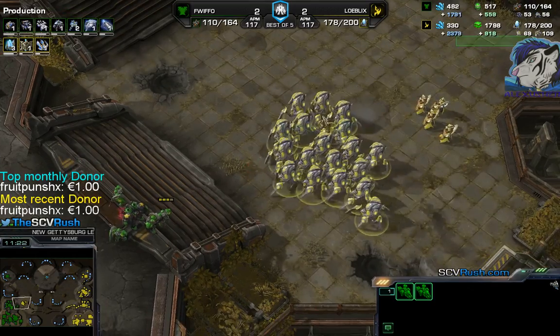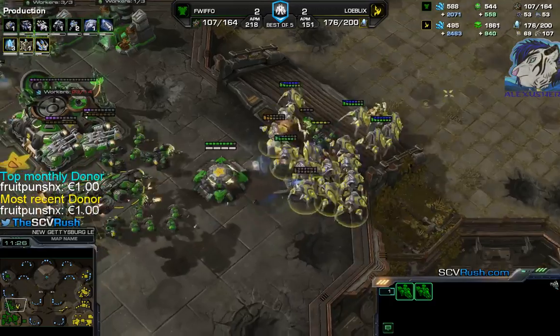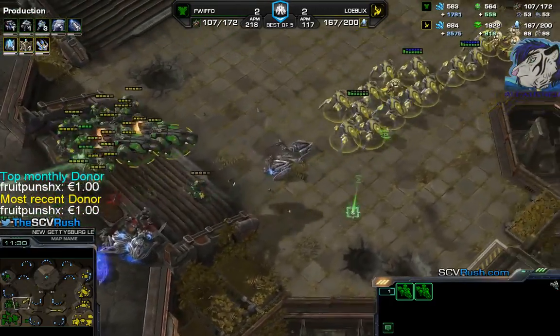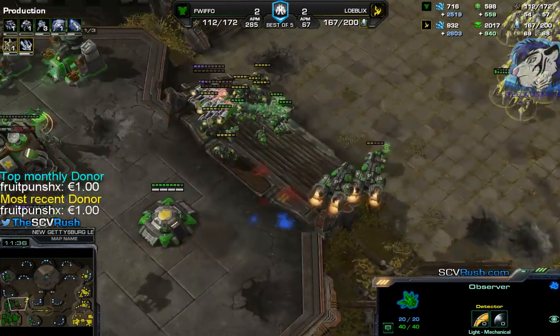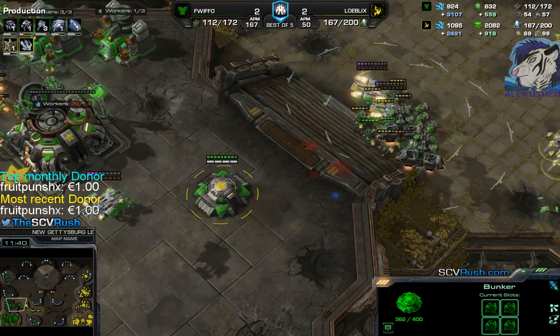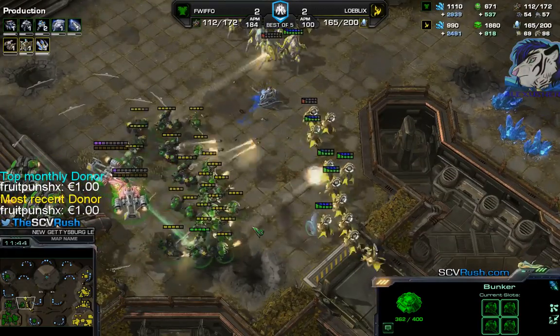And Löblix got so much gas, if he would go into storm, that would be, oh, this blink was so bad. He loses a lot of Stalkers in the process. That wasn't a good attempt at all. That did hurt so much. And he does have an observer. He should just use it to scout what's going on. He sniped the turret earlier. And now this bio is so strong.